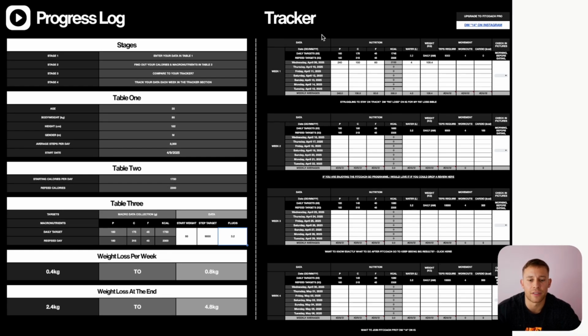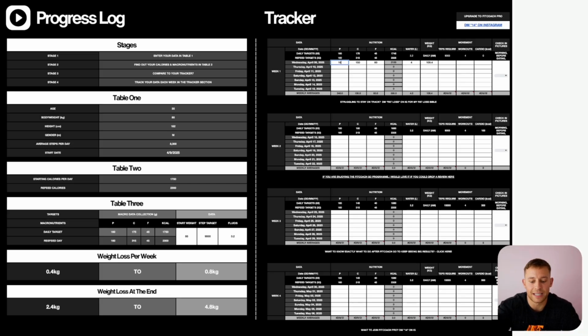Now for the exciting stuff. On the right hand side, we can see that we've got your tracker, and it's broken down into 4 weeks, week 1 through to week 4. And your job is to actually enter this data on a daily basis, much like your tracker 7, because you track your finances every single month, what comes in and what goes out. It needs to be the same for your nutrition. So you can see I've practiced a little bit myself.